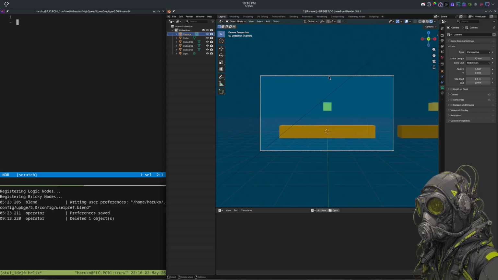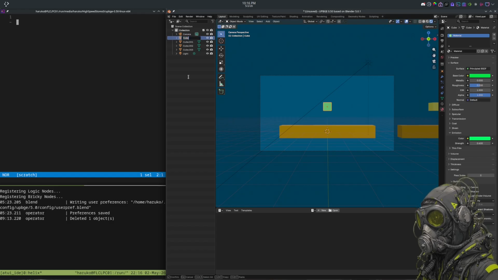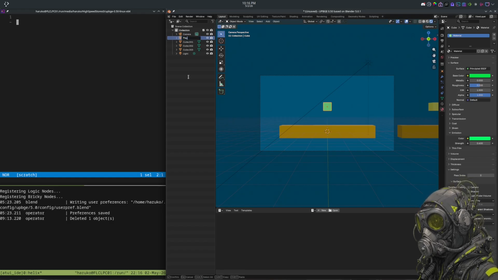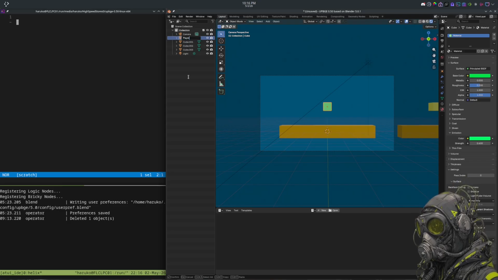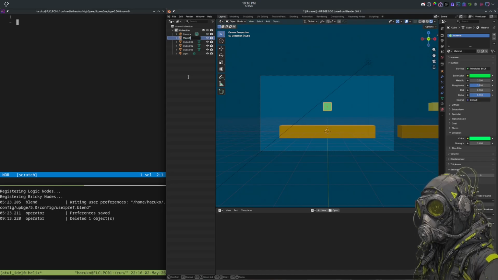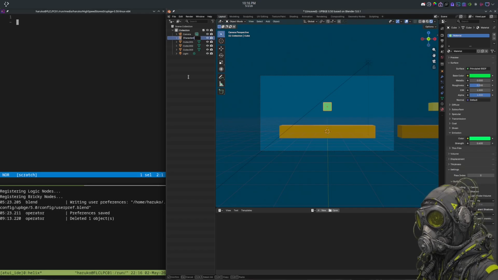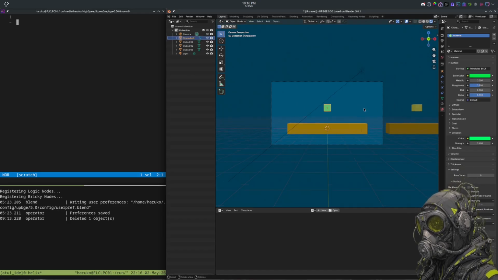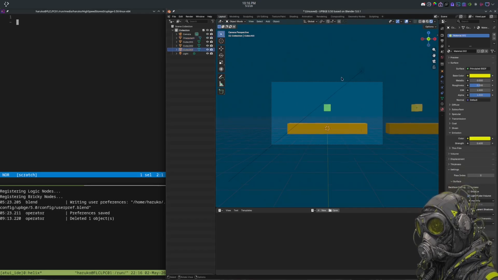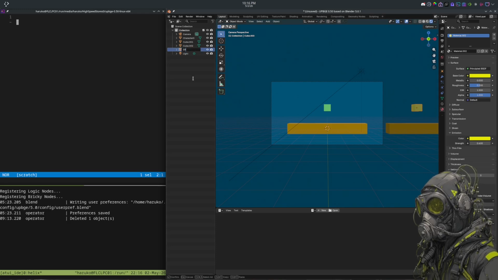And then we'll parent this camera to our player object. So we're going to name this cube player. We'll name it player 0. Let's call it character 0. Select the yellow cube over here; we're going to call it character 1.